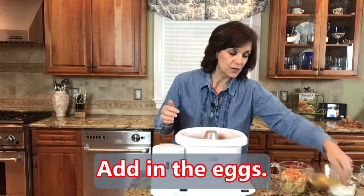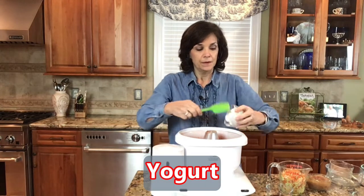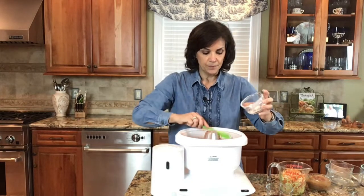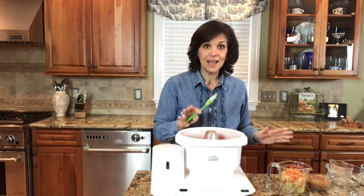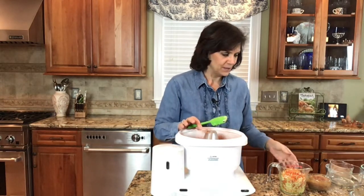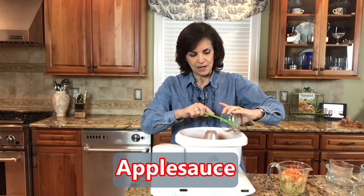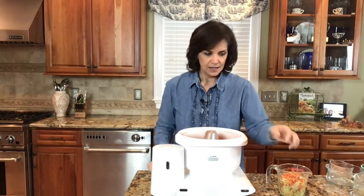I'm going to add my wet ingredients starting with the egg, then the yogurt. I'm using Greek yogurt today so it's a little bit thicker; I could use kefir or regular yogurt. I want it unflavored, and I'm okay if it has fat in it — I don't need non-fat for cooking; I want my brain to have the fat it needs. Then I'm adding the vanilla — never buy artificial imitation vanilla; we want real food to feed a real body. And then I have my homemade applesauce.